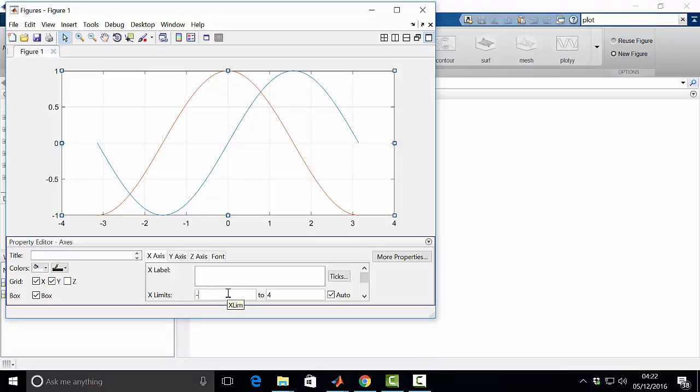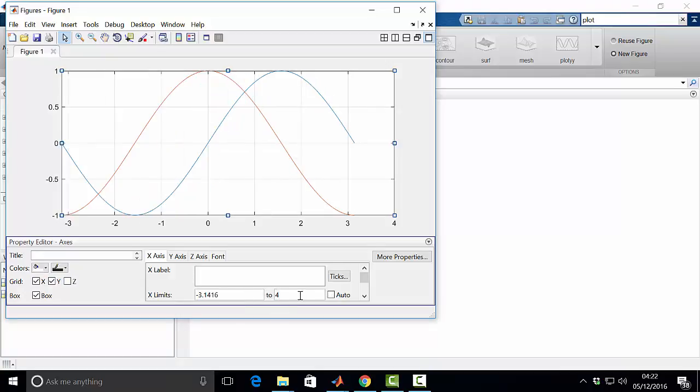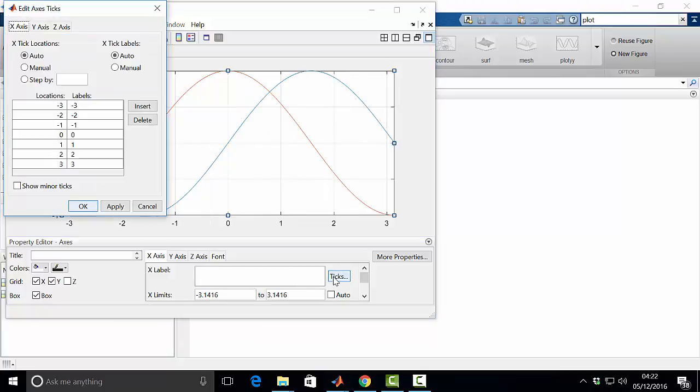Limits of the axes will go from -pi to pi here. We can also select here to change the labels that are shown on the tick marks on the axes if we want to, or the location of them. We can turn minor grid lines on and off. Well, that's the minor ticks. So what that does, watch what happens to the values between 0 and 1 here. Get these little tick marks included.